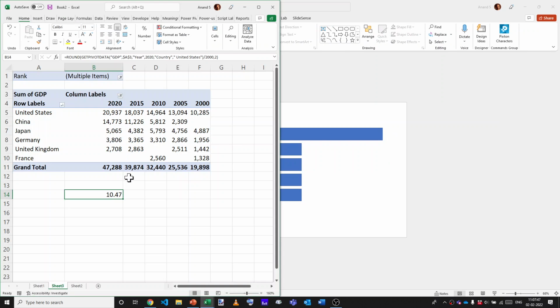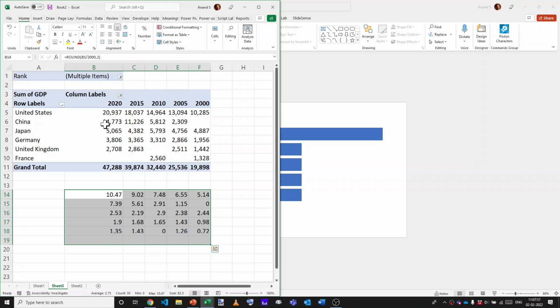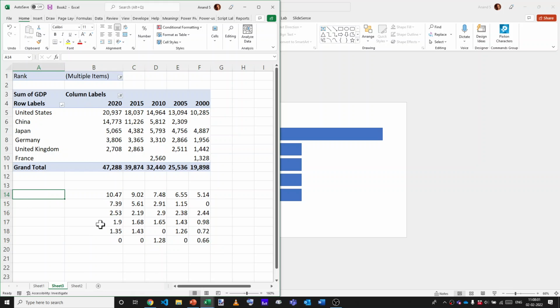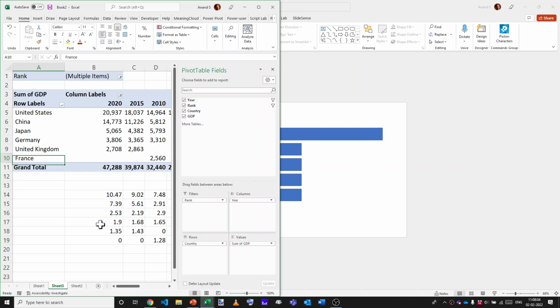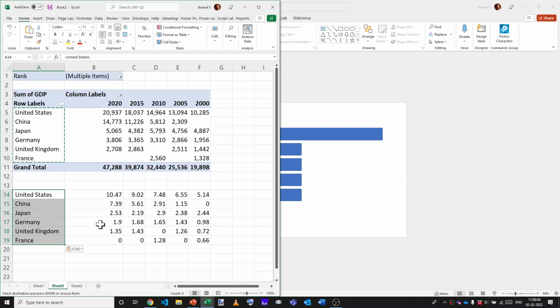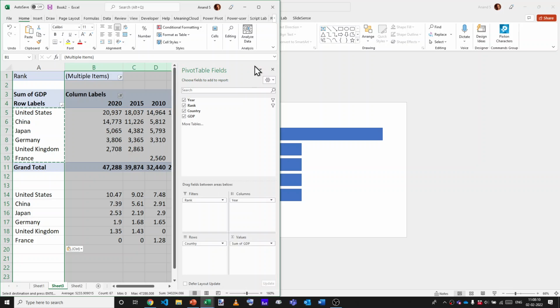So we can take all of these values and round them by dividing by 2000. So this was cell B5. I'm going to round all of these, and this is what I need to plot as the values. So let's just copy these values and paste them here. Good. So now I know the numbers that I need to put in.